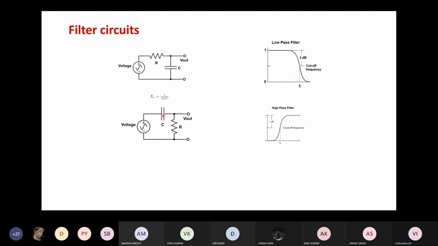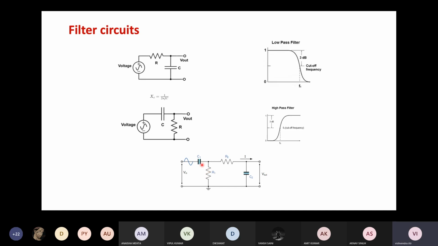And so, at low frequencies, capacitor follows the input, but at high frequencies, capacitor works like an open circuit. At high frequencies, the output will be just the input, because no current is flowing, output is just equal to the input, but inverted. So this will be the gain versus frequency plot for this kind of circuit, and again the cutoff frequency is almost the same. And by using these two circuits in combination, we can design a band pass filter as well.